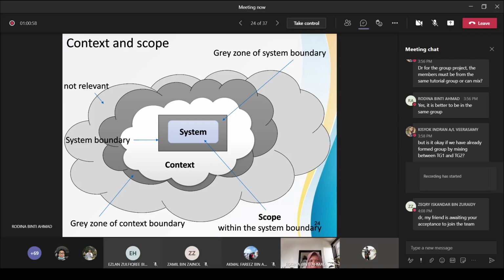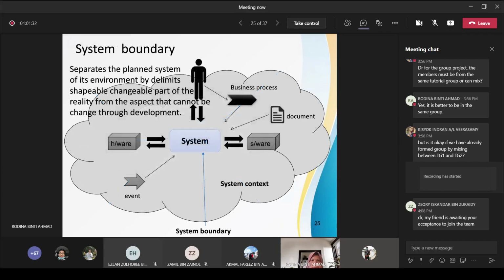Here is a possibility that some objects at first are considered influential to the system, but later on we might want to bring them out. Similarly, some of the outside objects that we think at first are not going to influence our system, but as time goes, we talk to these people and say this is going to be important as well. So we bring the objects into the context. All right. You get it? So that's what we call the gray zone, the not relevant and so on. So this is the definition. You might want to digest this definition.